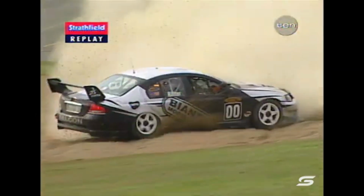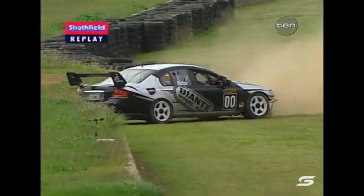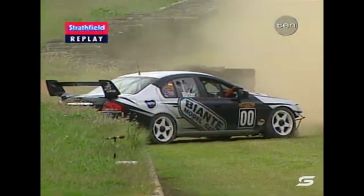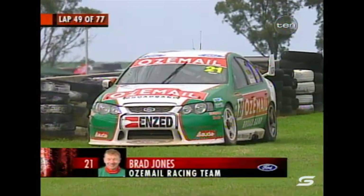Well, I can tell you what it is. It's just on 200 kilometres an hour. Looked like he just got wide onto the marbles. How that thing didn't actually roll is a miracle. And then there's that little culvert that you talk about at the end there, Matthew, and it's plucked the splitter off the front of it. And he was lucky, probably in a sense, that he did go so deep into there, because here's Brad Jones.